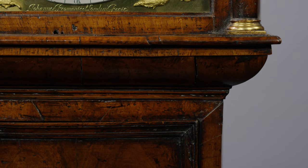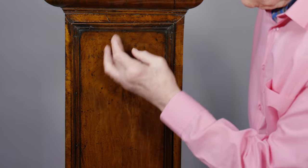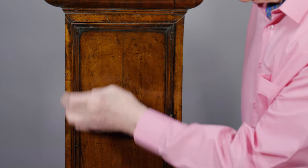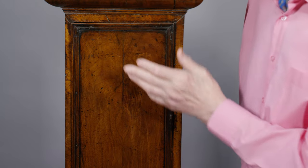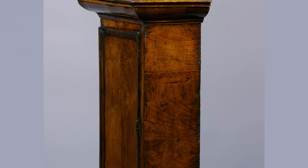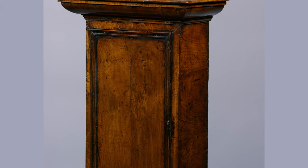In the junction of the hood to the trunk here, you've got these convex mouldings, which shows it's a really early case. And then the walnut here, see it's a reflection split down the middle of the panel and surrounded by beading. Later, this was all made cross-grain, so you can see that this straight-grain beading is very, very early. It got even more sophisticated when the cabinet makers started making these cross-grain. But at the moment, it was just straight-grain and still looks very lovely, doesn't it?